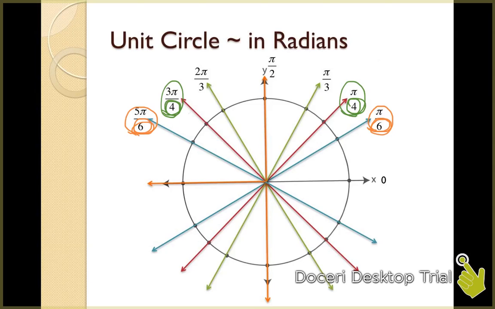Okay, and then if we look at pi over 3 here, we have a reflection of that here, same denominators. Okay, that's going to be really helpful to us. And again, one of the reasons why we want to be using radians when we can with our angle measures, because there's much more of a pattern with those and much more of a connection. That's going to make it easier to find the trig functions that we're looking for.